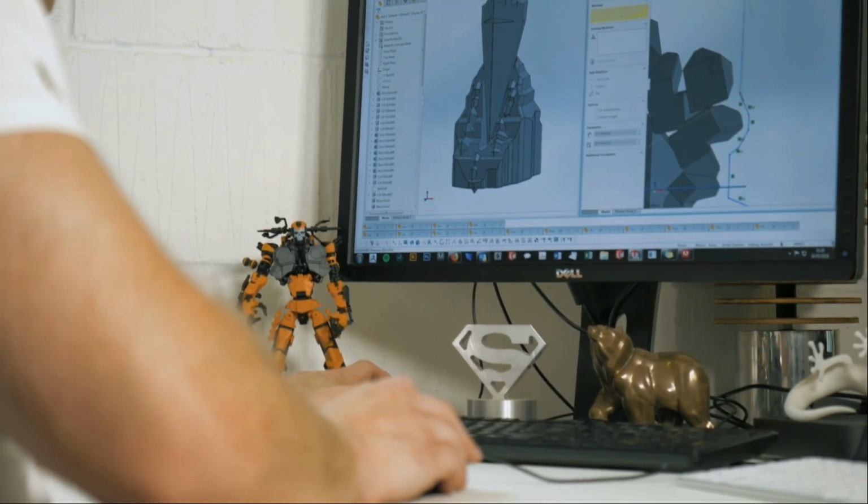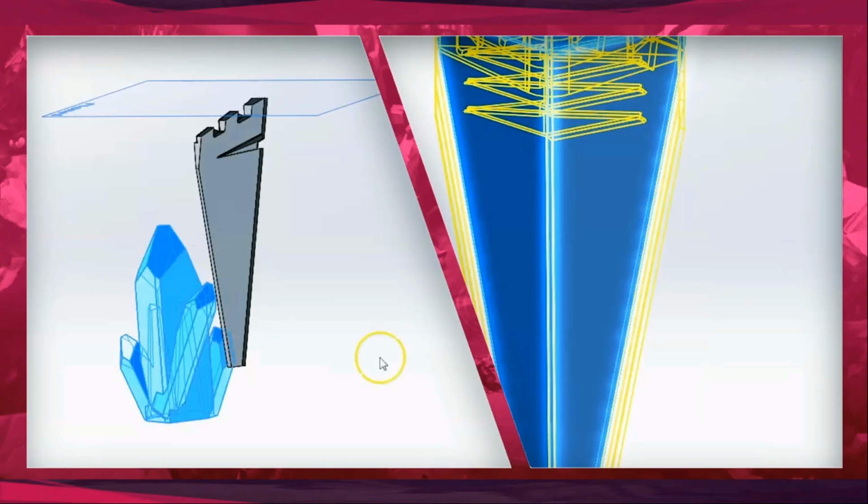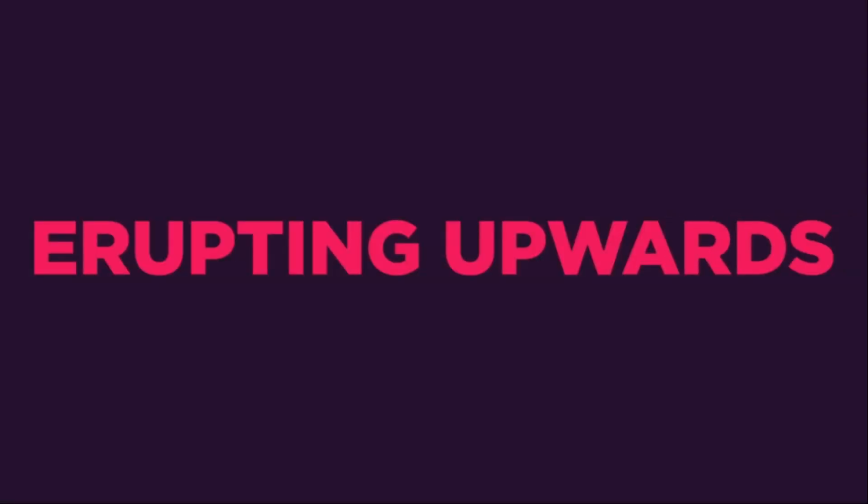So, my first original ideas were to give it quite a chunky base, so you've got something to hold on to, and so when you win it, you hold it up. But the base then became the main feature, which is obviously not ideal when your logo is the main feature. So there's a lot of to and from, and then kind of coming up with what would look best. Another challenge we had was to make the base not look like it was a standalone piece, to make it look like it was coming up into the eruption itself.